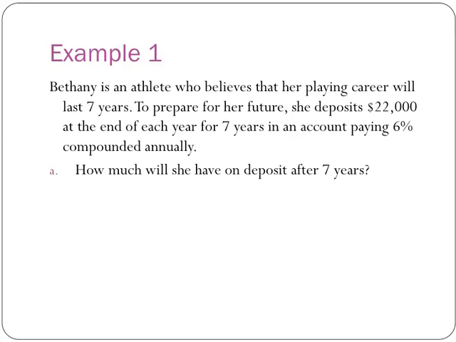All right, so again, similar to that example we saw earlier, you could start by determining the $22,000 that she deposited in the 7th year plus the $22,000 times 1 plus 0.06 raised to the first power. You could do that, but to make it easier and simpler, we can use the formula. For the formula, you need to know the periodic payment, that's R, the interest, and the number of compounding periods. Since she is depositing $22,000, that's R, the interest is 6%, it's compounded annually, and this is for 7 years, so that would simply be 7 for N.